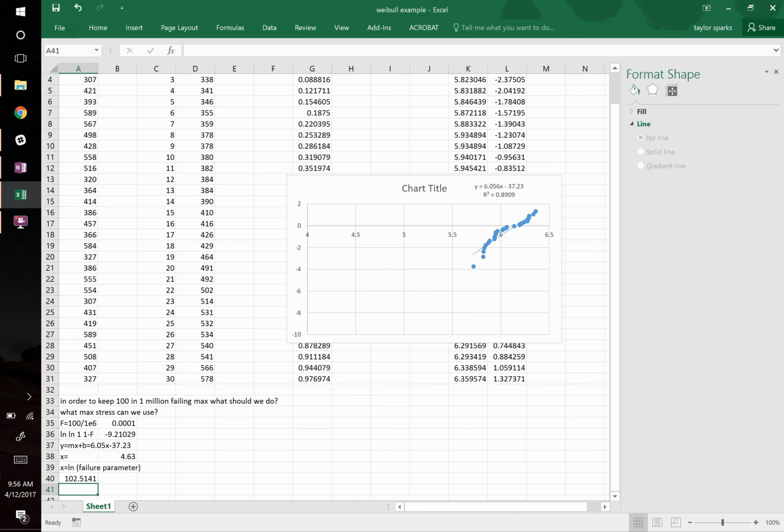So what do we need to fix it? We need to know the effective area, right? The effective area over which your sample is experiencing its maximum stress is not going to be the same for something in the lab as for a giant freeway overpass. So you need to know that effective area. And if you know that, then you can scale this. And we do that in 2010. Okay? Any other questions on this? Should we move on? Okay, we'll keep going.